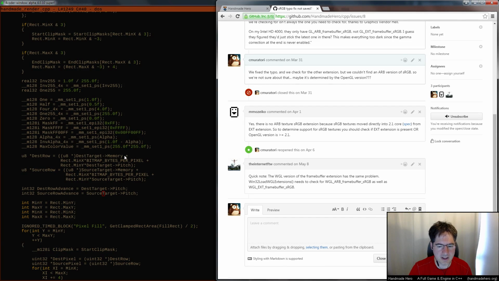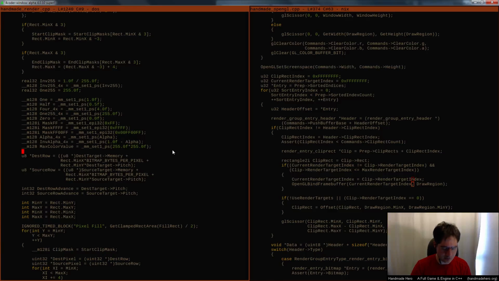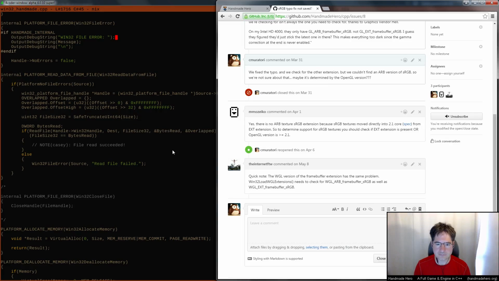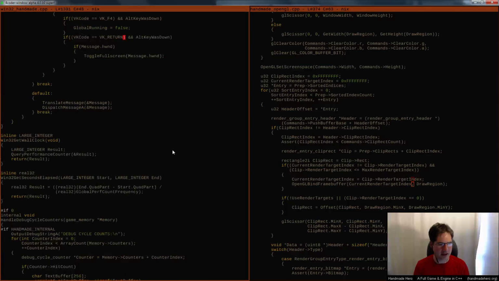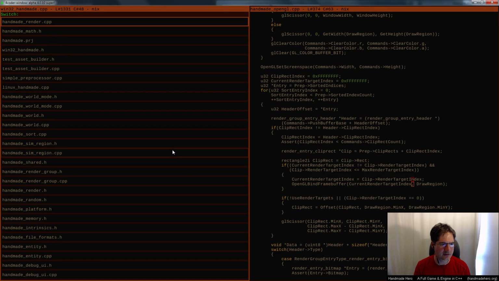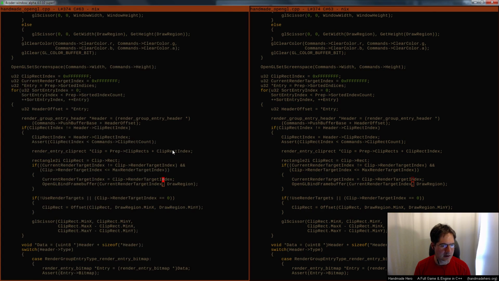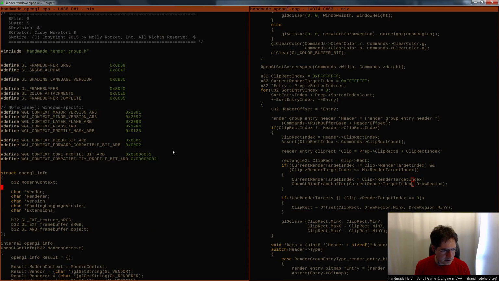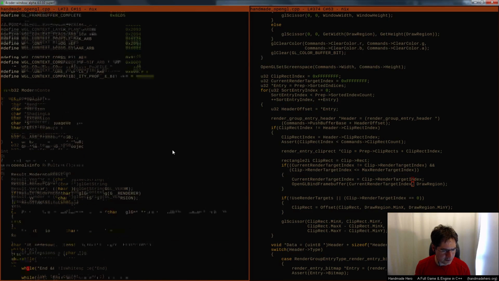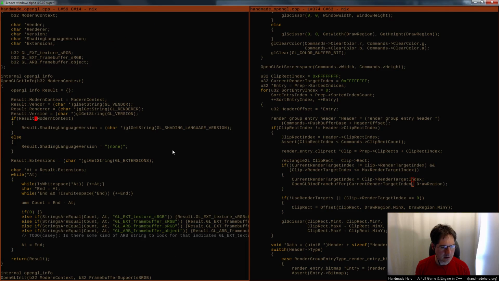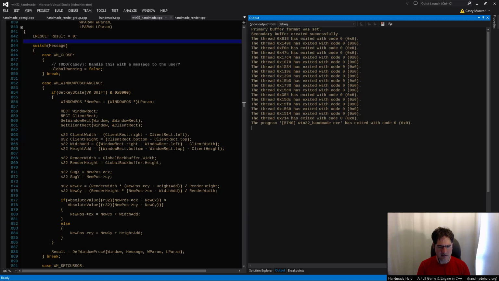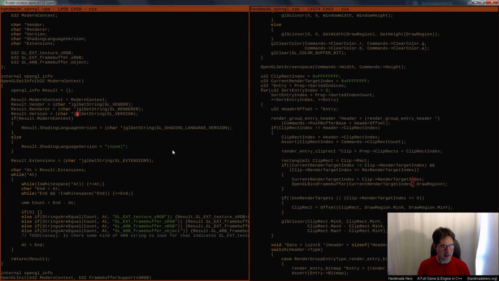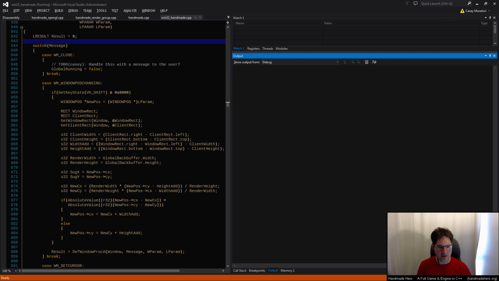All right. So let's go take a look at that. Now, I don't even know how to check the core version. I think you have to look at what the vendor version string comes back with. Let's take a look in here. Where's my info call? Yeah. So when we get the version here, are we supposed to parse the version string? Is that really a good idea?